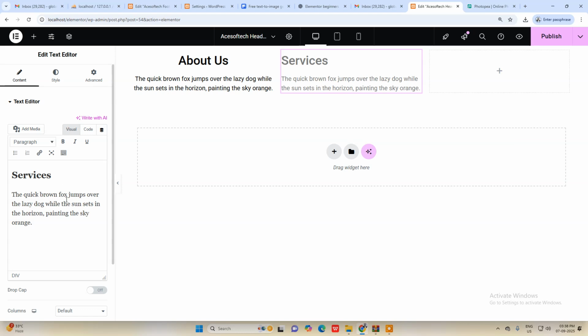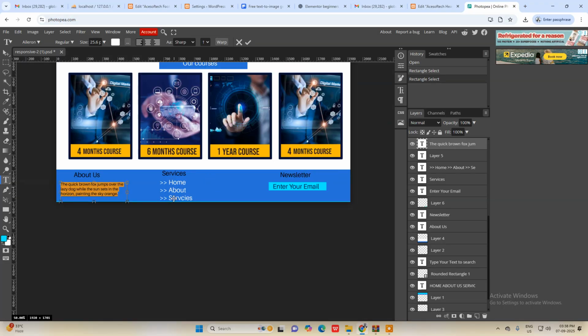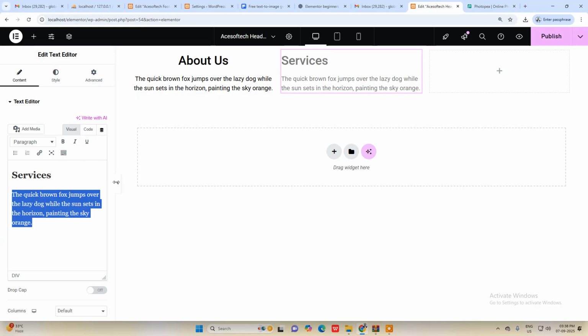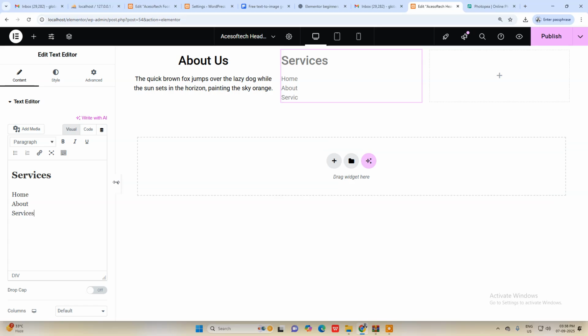Okay, and of course menus here, whatever menu is there, you can create the menu as well. Home, about, services, like that. So this is done. You can control this with styling.